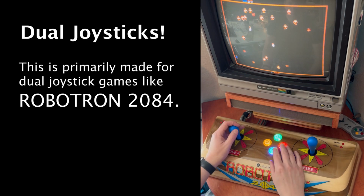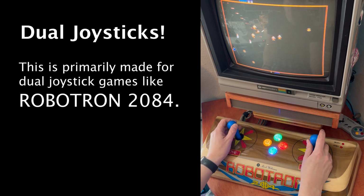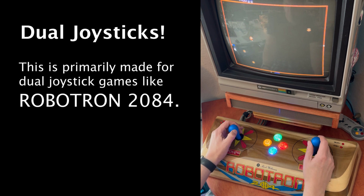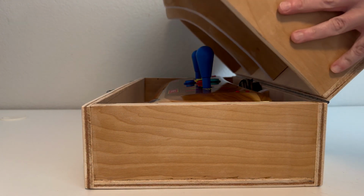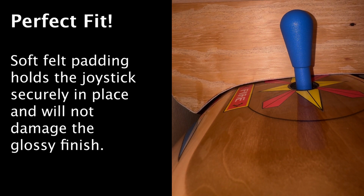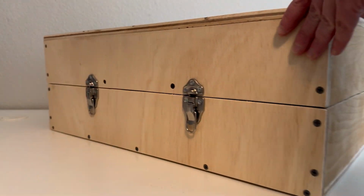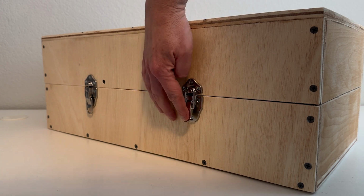But then really what this is about is the dual joysticks for perfect Robotron 2084. So here I'm playing the PlayStation version. And let's be real, this is a valuable custom joystick. So I built a custom wooden case to keep it perfectly secure while shipping, and a great place to store it for the long term.